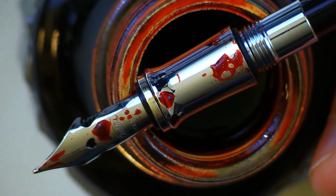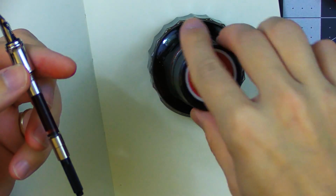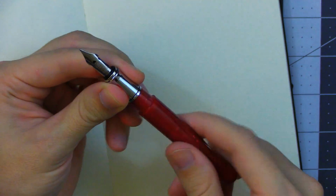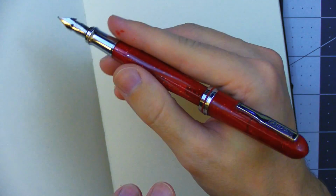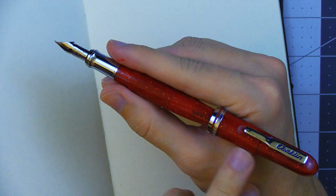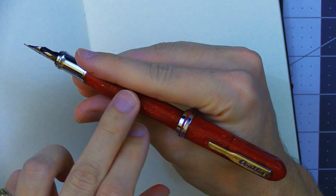Yeah, that's awesome. Put the lid on. Put the back of the pen on. See if it posts. And it does. And it feels really good in my hand, actually. It's got some weird shapes to it, which is sometimes a bad thing, sometimes a good thing, and sometimes it just doesn't really seem to make a difference. You know, people get a little bit experimental with their pen shape sometimes. And in this case, it doesn't really seem to make a difference.